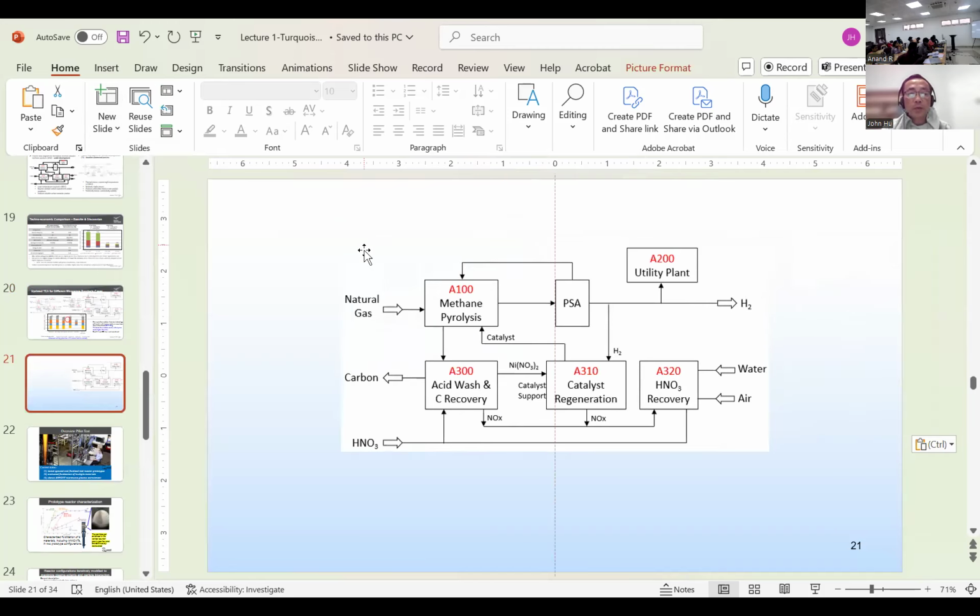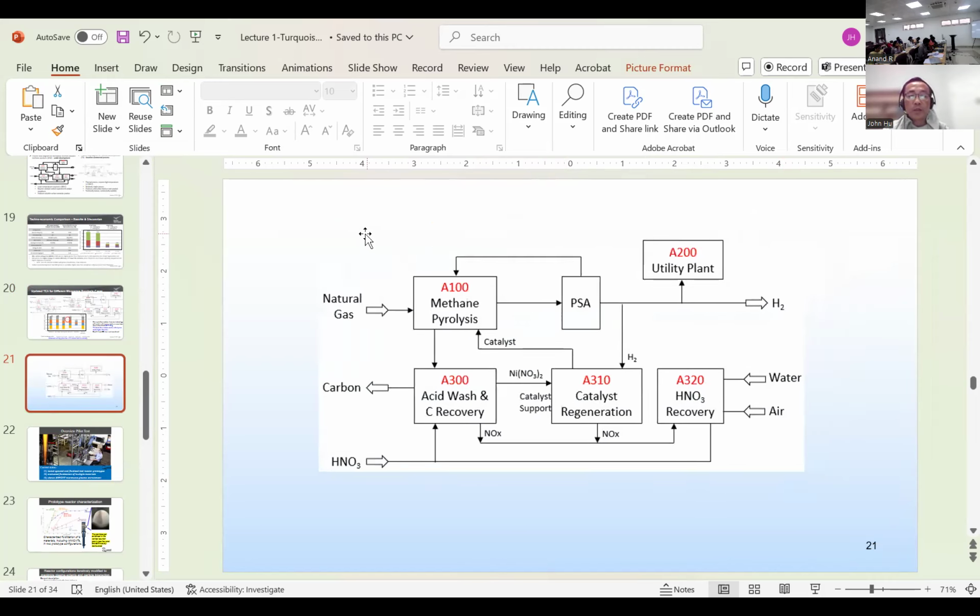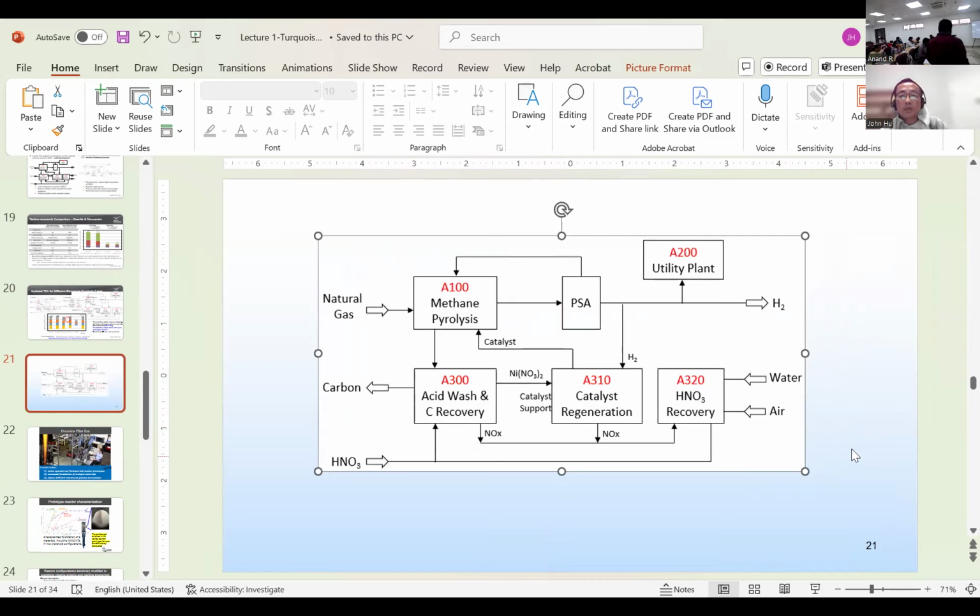Okay, so probably this is a better way to look at this. This is a process flow diagram. I think if you are working as a system engineer, you should be familiar with this block flow diagram. This methane pyrolysis produces hydrogen, and then we can use the PSA to separate a part of the hydrogen and then recycle it, or we can sell the whole hydrogen without running the PSA. And then the reactor can be driven by microwave or can be driven by some of the hydrogen.